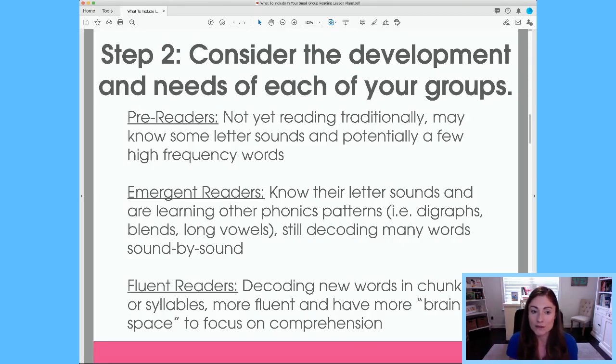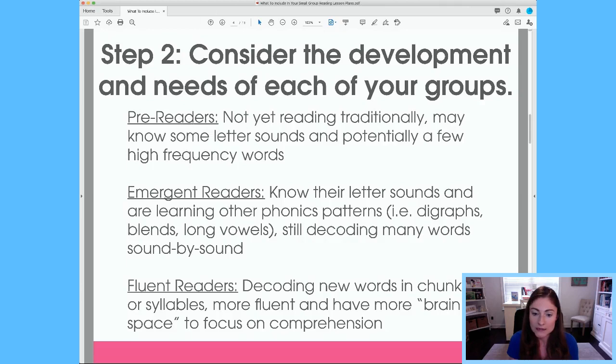So the reason why I'm sharing these three groups, and again, this is an oversimplification, but the reason why I wanted to share these three developmental stages is because when we're thinking about planning our small group instruction, you could easily have some of each group, or at least two of each group, in your classroom. And so the stuff that you're doing with them, it's not just that you're choosing different levels of text for them, it's that you're also choosing different activities and choosing to spend different amounts of time on different things. Because like with the pre-reader and emergent reader stages, you're still developing that third area of the brain a lot more with bridging the letters and the sounds, okay?